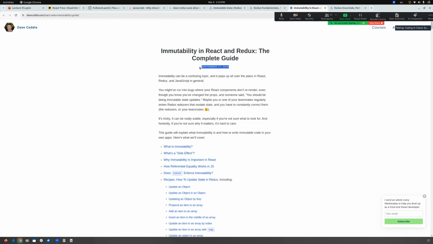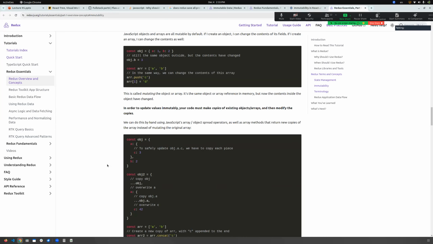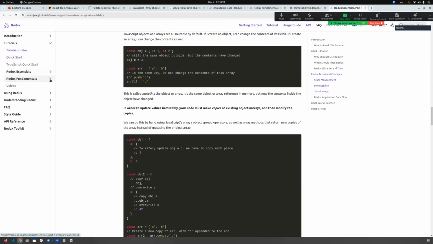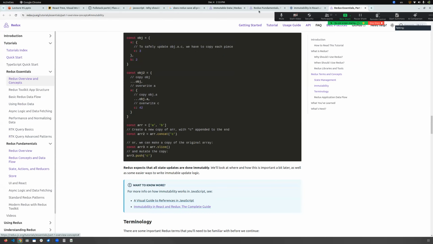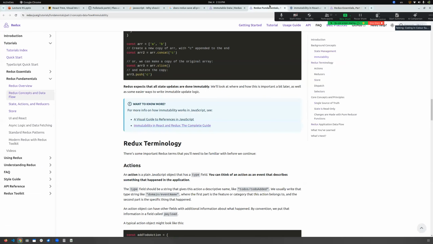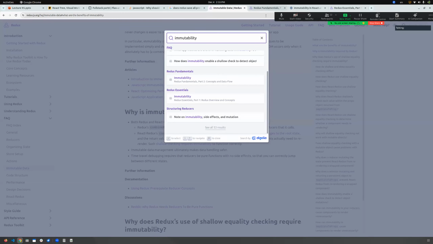This is from 5 years ago. Yeah, here, for me, I was like, we have essentials, we have fundamentals, and we have Redux and React Redux somewhere else.